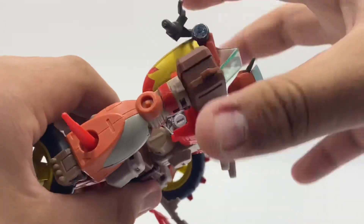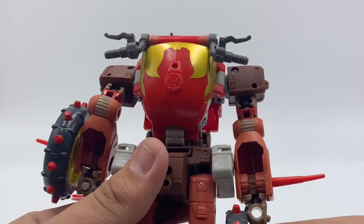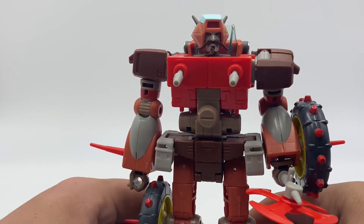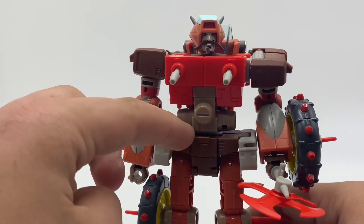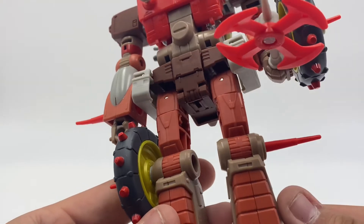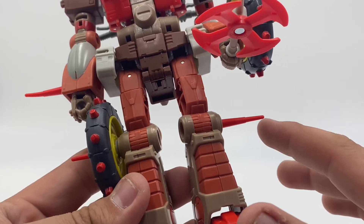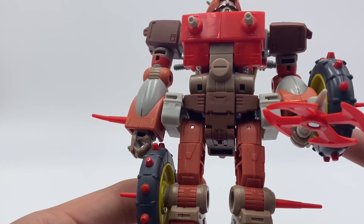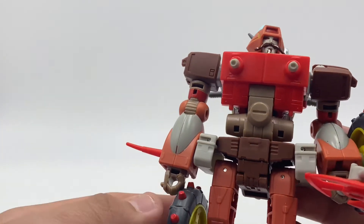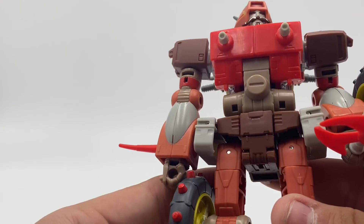When you're trying to pose him, this part on the back pegs in, so you've got to be careful about that. But other than that, this figure really does show his colors — he's got brown, kind of a chocolate brown, so his legs look a bit like chocolate bars in a way. The tires on him do spin. I like the overall spikes on him; I just kind of wish there was a way to shorten them — I don't like how long they are, but I guess it is what it is.